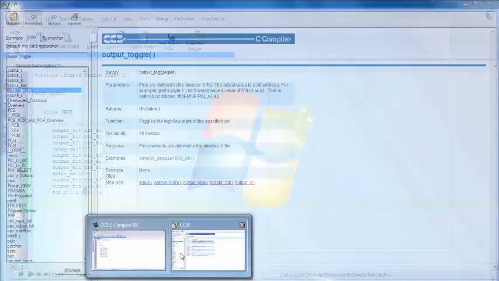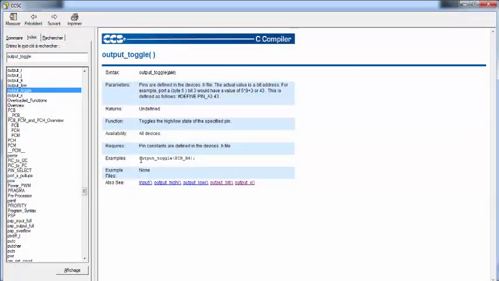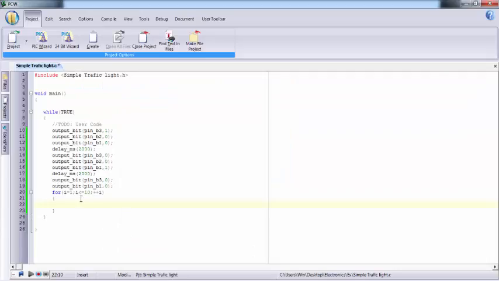So we'll be using this instruction here, output toggle. See, just copy and paste. Ctrl V. Okay. So what do you want to toggle? The pin B2. And we will put delay.